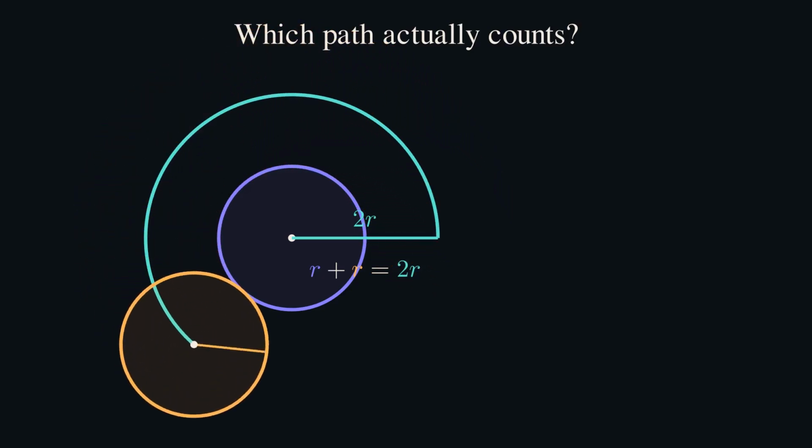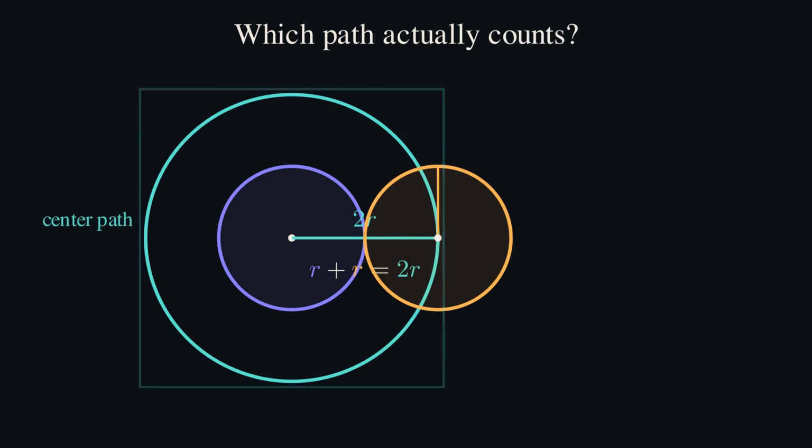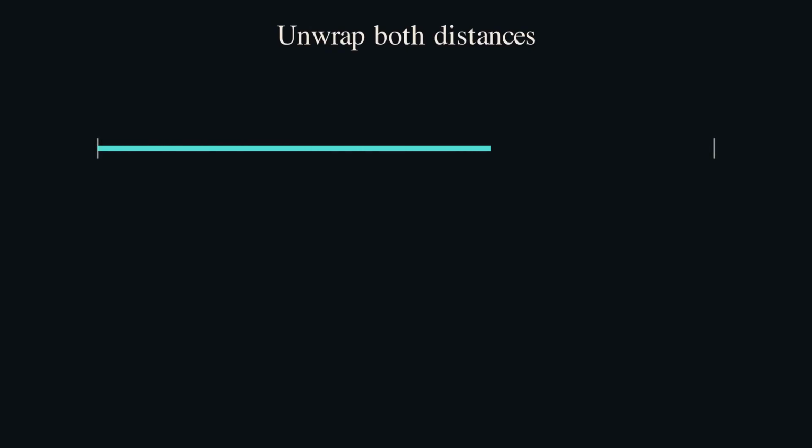One orbit has length 2 pi times 2r, which is 4 pi r. The moving coin's own circumference is 2 pi r. If rolling converts 1 coin's circumference of travel into 1 rotation, then 4 pi r divided by 2 pi r is 2. The arithmetic is almost offensively short once the correct circle is visible.